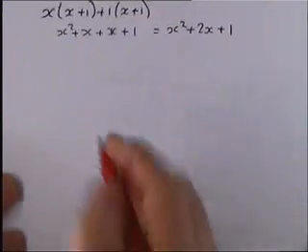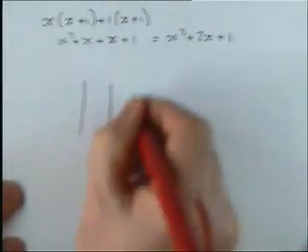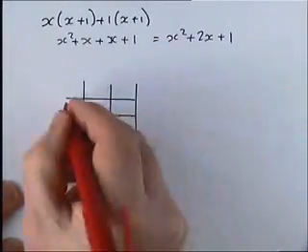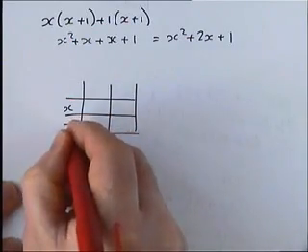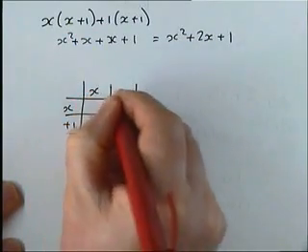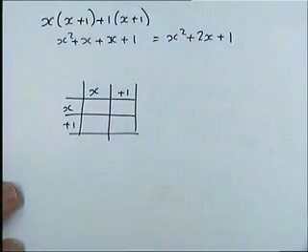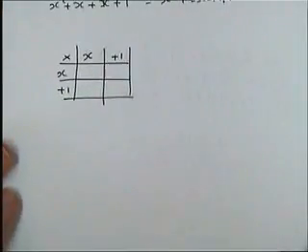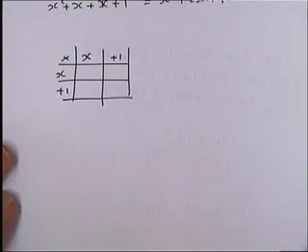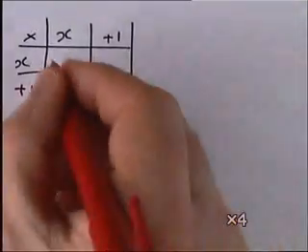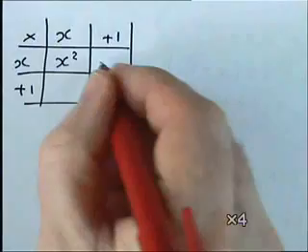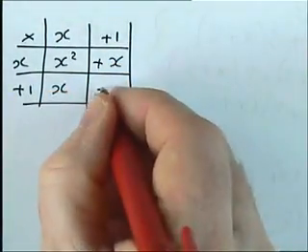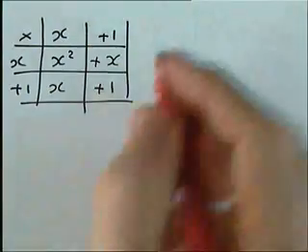But probably the best way, particularly when you start off, or particularly when questions get harder, and I'll show you an example of a hard question in a minute where most students would do it this way, is to split it up as if we were multiplying two numbers, which we are. And we're splitting into a grid. So now we can multiply the x by the x, the x by the 1, the x by the 1, and the 1 by the 1. Remember, you're multiplying, not adding.